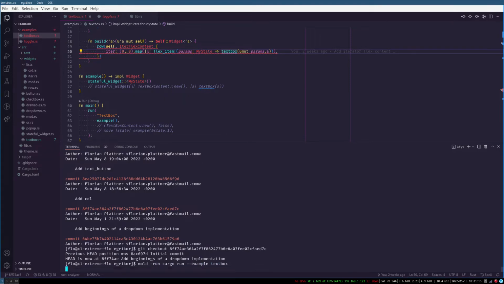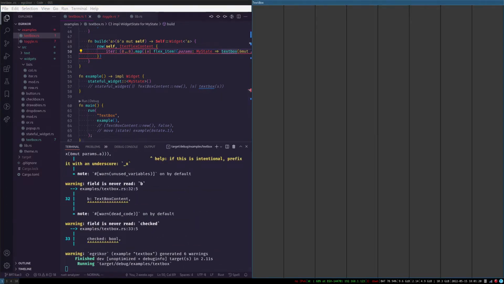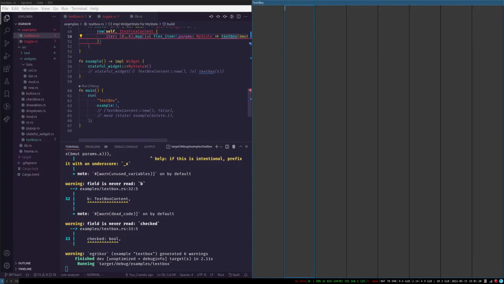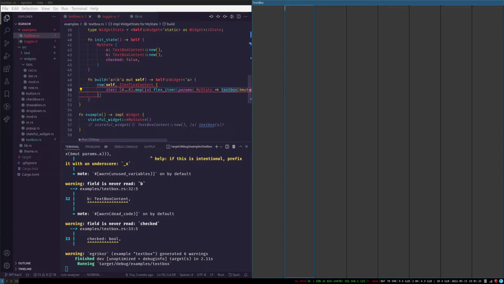Text box, it's called. By the way, the text box code is very much stolen from Druid. A while back I needed a text box, and I was copying the code from Druid and adjusting it to work with my widget abstraction.